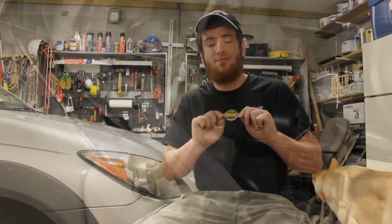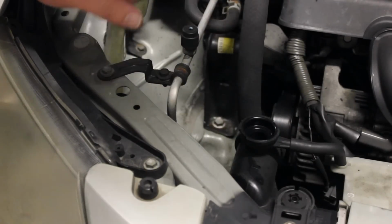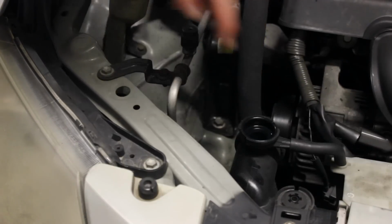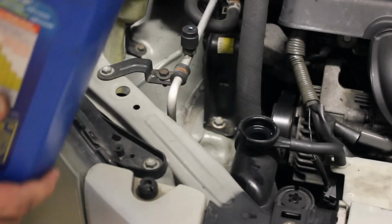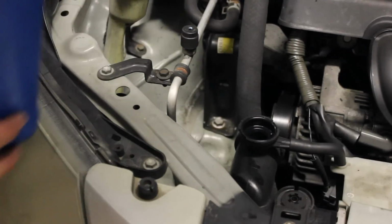replace this piece. And one quick little tip I wanted to share with you guys before I begin talking about the radiator cap: I figure if you're watching this video, there's a good chance you're going to need to pour radiator fluid in your radiator. I just want to give you this tip here. It'll help you keep things cleaner and it'll prevent you from making such a big mess.